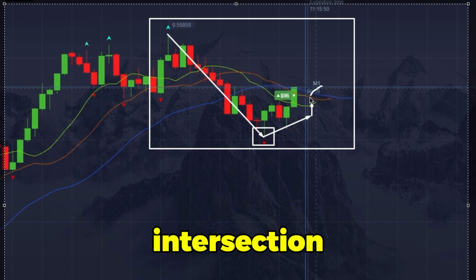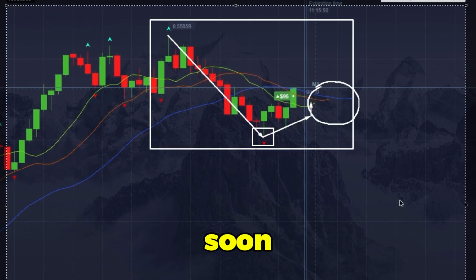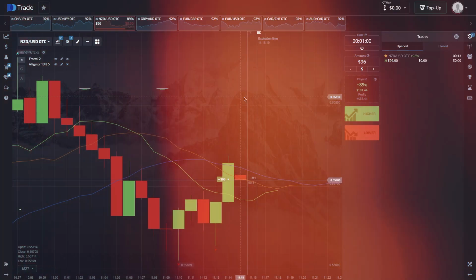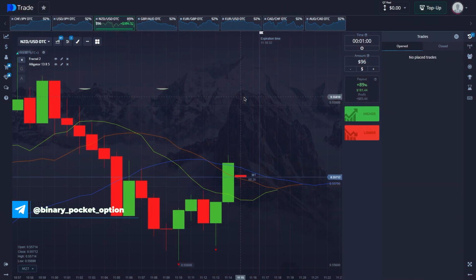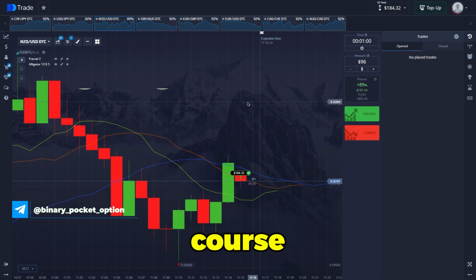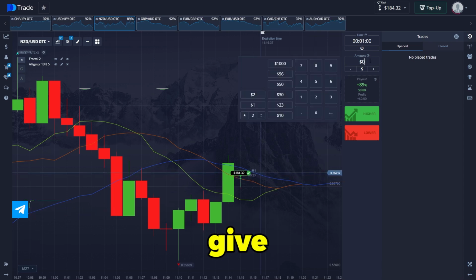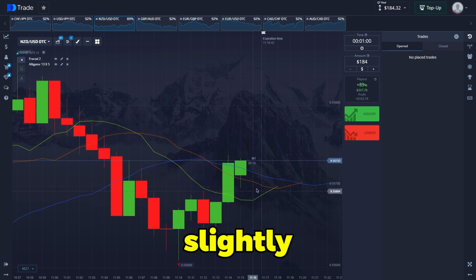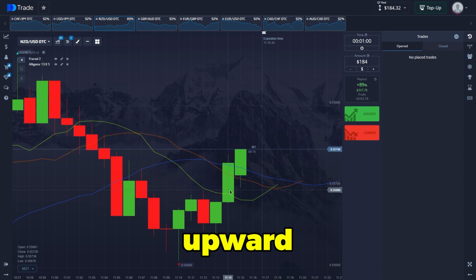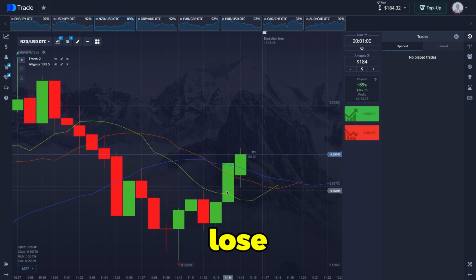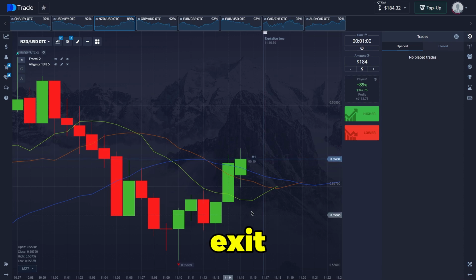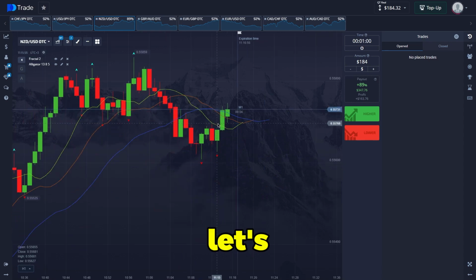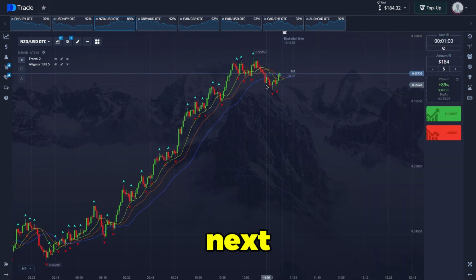We also see the intersection of our Alligator sliding lines due to occur soon, and therefore here we open the deal to increase. Let's look at its result. And the deal closed in A+, but here, of course, we were a little lucky that the candle did not give us a sharp downward impulse. At the beginning of the deal, I said that we had a slightly bad entry as the candle gave an upward impulse. And it was because of this that we could lose the deal, but we still have an exit to the top. Thus, we closed our second trade in A+. The signal was absolutely correct. So let's continue trading and select the next currency pair.